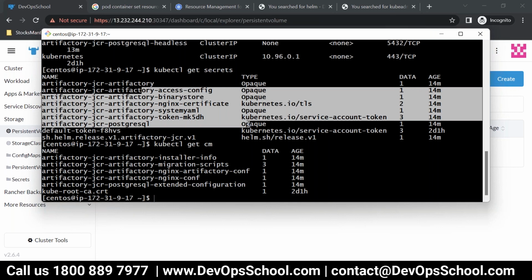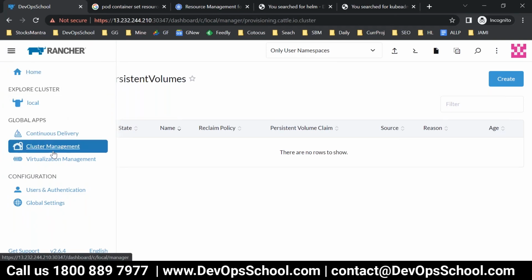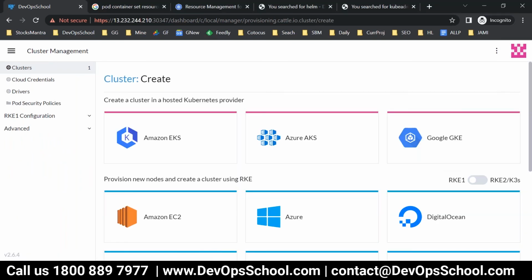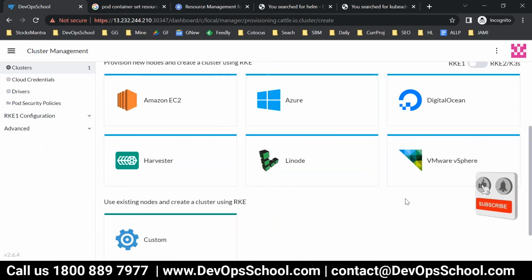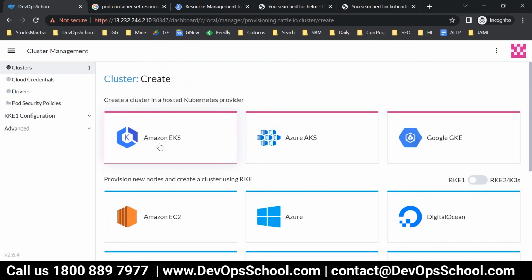Okay, so next session I'm going to deploy one cluster. I will not be able to deploy too many clusters, because it's very costly. But for the demo's sake, I will deploy one cluster, which can be, let's say, EKS. And I will also try to add an existing cluster, which will be much cheaper for me. So these two options, one custom and one EKS, I will try and help you with.